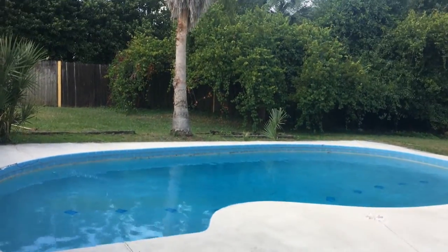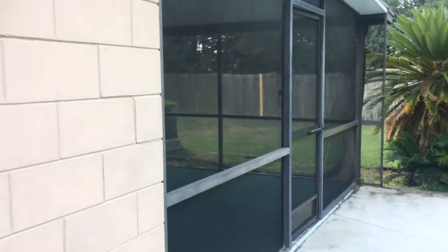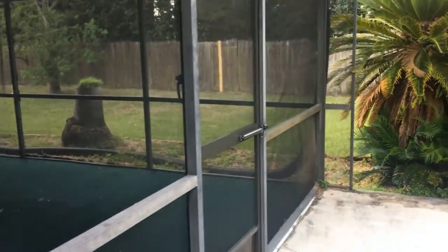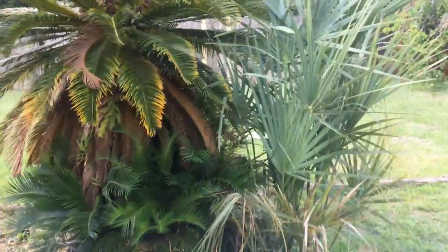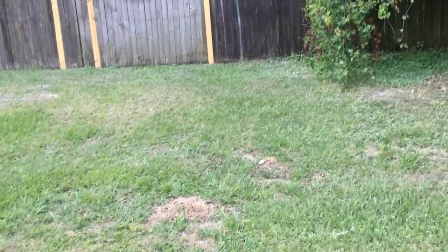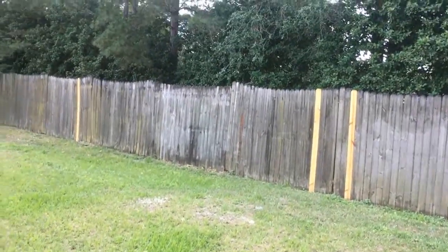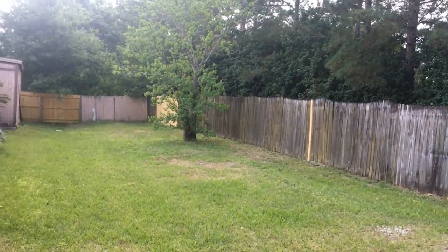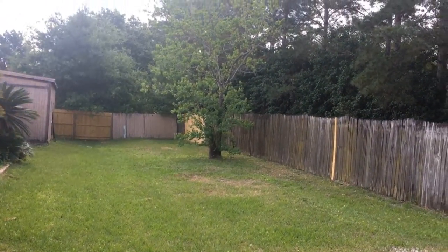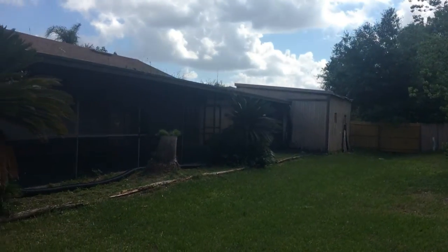There is a fence at the back there, and this area to our left, we're going to go inside in a moment. It's a screened in area. It looks kind of a sizable lot compared with some that I've been into, and you can see evidence that there is maintenance of the fence. Further on, there's some damaged pieces that have been replaced, so you can see it's quite mature.